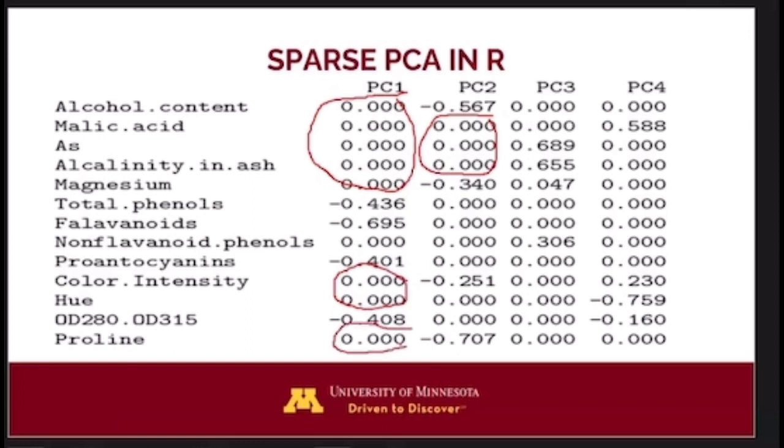You know what has happened? The L1 penalty that I call the lasso has shrunk the less important features within a principal component to 0. Which is going to make it more interpretable. You see that? We lost some features within a principal component. Take a look at all of that. This is going to make it more interpretable, but there's no guarantee of maximum information. Does that make sense? Okay.